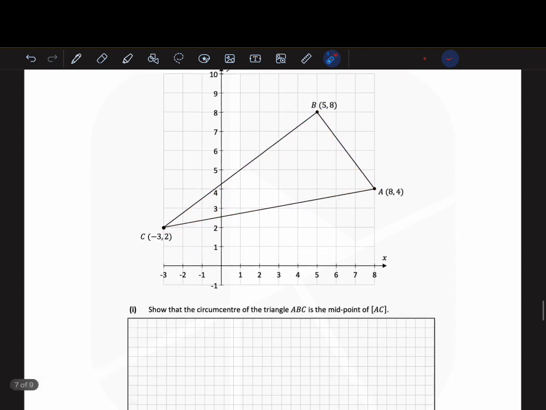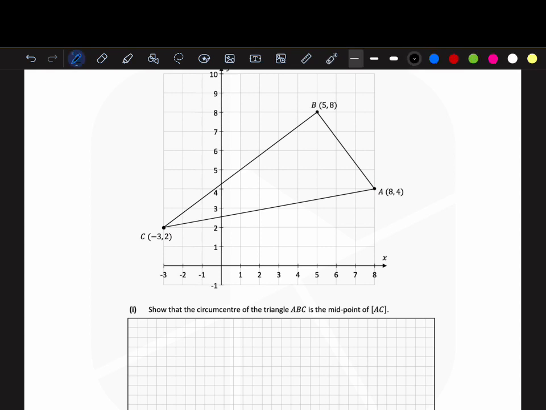Two ways we can do it. First of all, we can find the midpoint of what we assume to be the hypotenuse. So if we assume this is the hypotenuse, we find the midpoint from A to C or C to A. And then it has to be the same distance from here to here and to here. So then if it's also the same distance to B, this is going to be the circumcenter. Otherwise, we can prove that these two lines are perpendicular to one another. And if they're perpendicular, it means their slope is going to be flipped around. So if they're perpendicular, it means that this is a right angle. So the circumcenter has to lie on A to C. So we're going to do it that way.